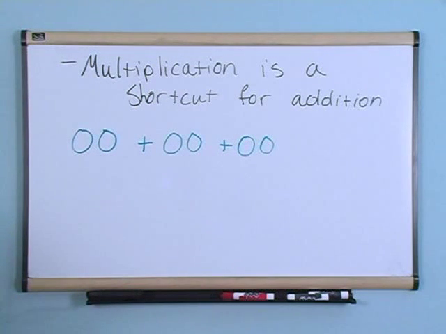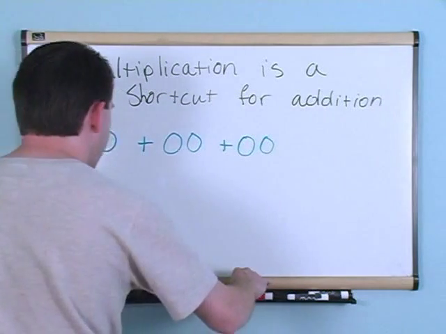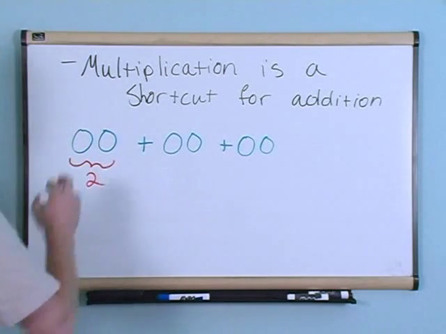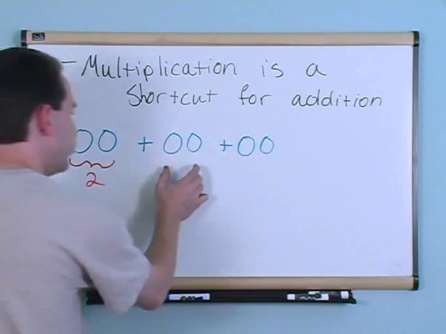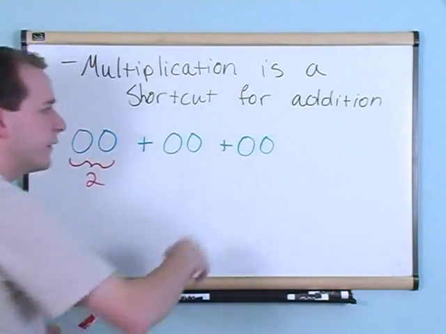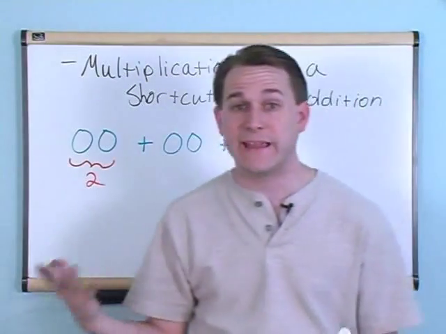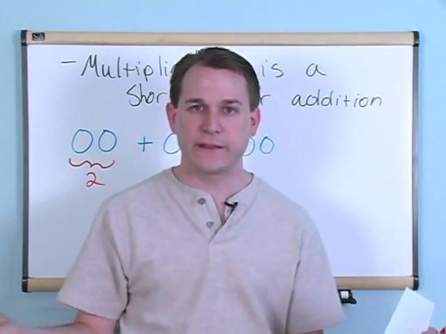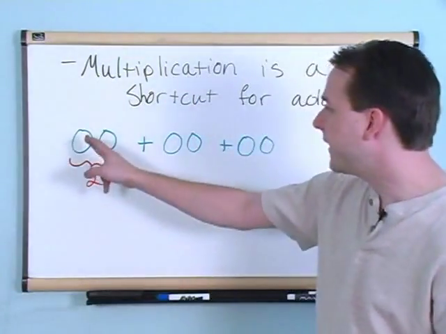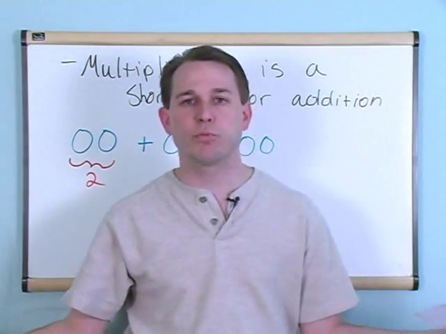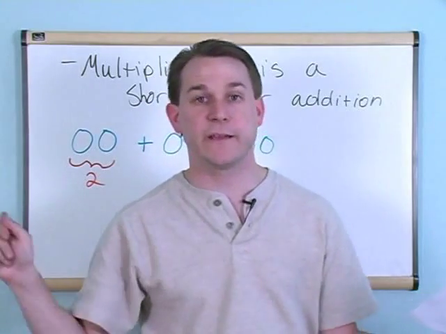So you already know how to add this stuff up, because what you have here is two balls here, and two balls here, and two balls here. If I were just going to ask you, how would you add these together? What would be the answer? Well, you would say, that's simple. That's just 6, because you just count 1, 2, 3, 4, 5, 6. You can do that, no problem, and you got the answer. Write it on your test, you're done, right?